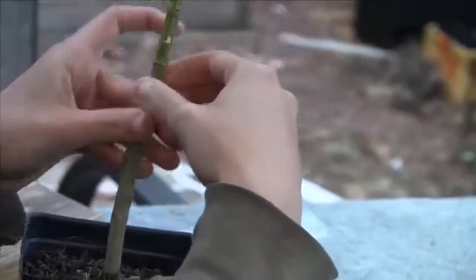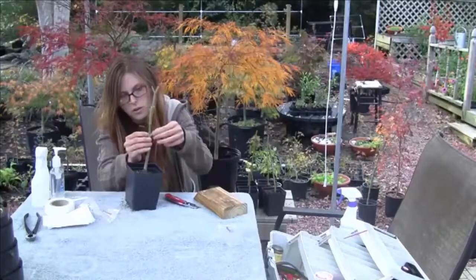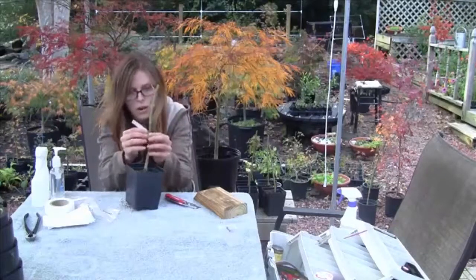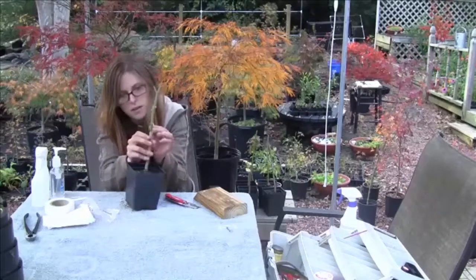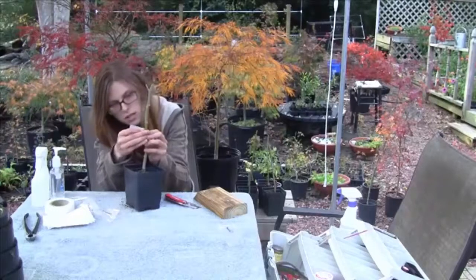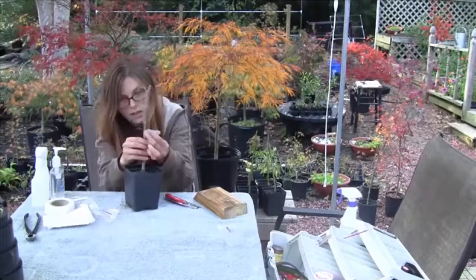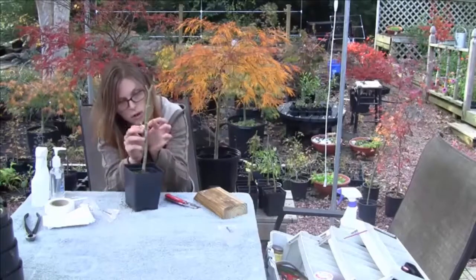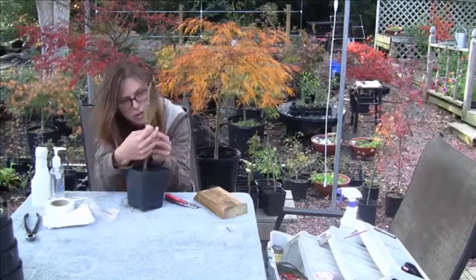And take your Buddy tape, stretch it out a little bit. Start right below that node. Go up half of the width of tape every wrap. Try and close the side of the flap that you did not set your scion on as much as possible. You want as much cambium contact as possible.